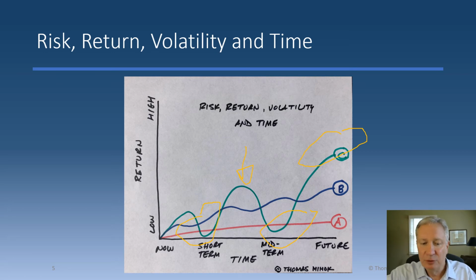A is best for the short term. If you're going to get married or go to law school or grad school or need money to buy a car in a year, 2 or 3, well, A is a good choice. C is a good choice for your retirement, for long-term investing. And B is a mixture that you might create. You might find it by itself, or you might create it mixing A and C together in a portfolio.